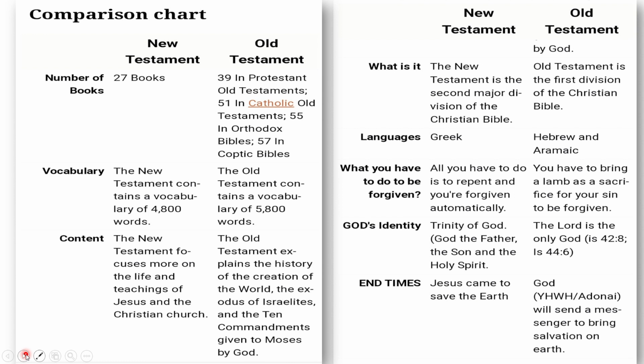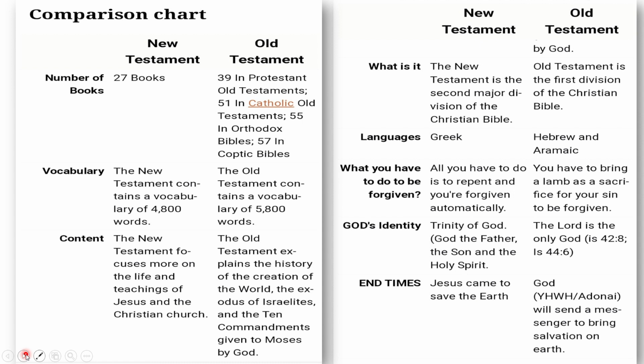The New Testament focuses more on the life and teachings of Jesus and the Christian church. The Old Testament explains the history of the creation of the world, the Exodus of the Israelites, and the 10 commandments given to Moses by God. So whatever changes they made, the Old Testament they already have. Some changes they made in the New Testament.